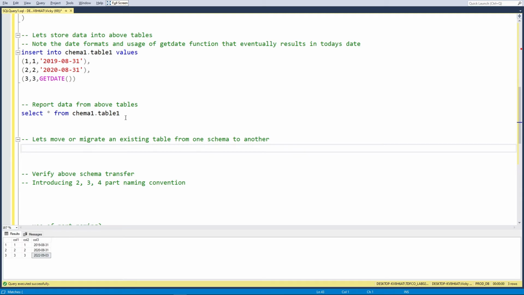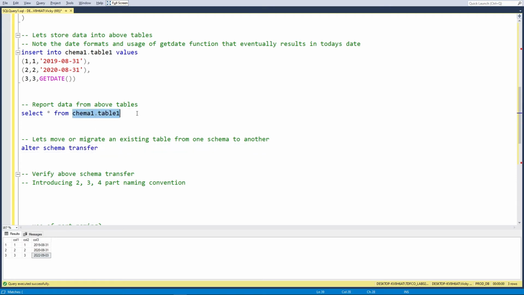Cool. Now let's move ahead and try to migrate or transfer a table from one schema to the other. Earlier we saw how to create a table and define the schema while creating it, but here a table already exists in a particular schema, and we'll just alter that schema. So again, it's so easy, right? I'm just uttering alter, and alter is what we are going to use.